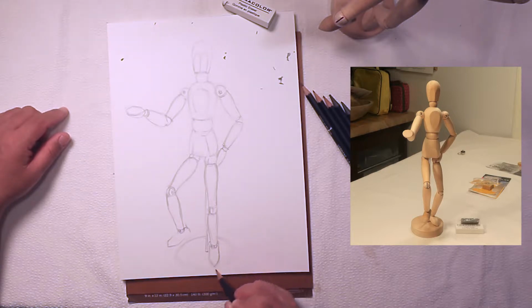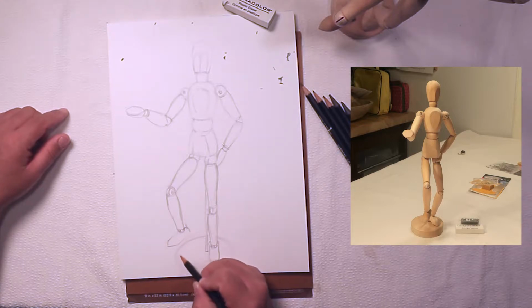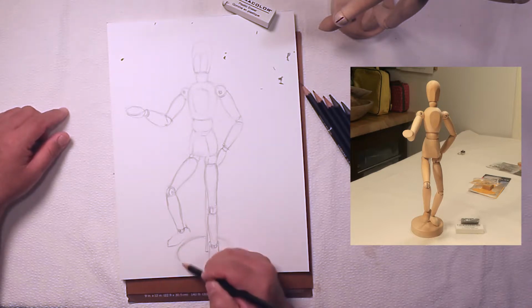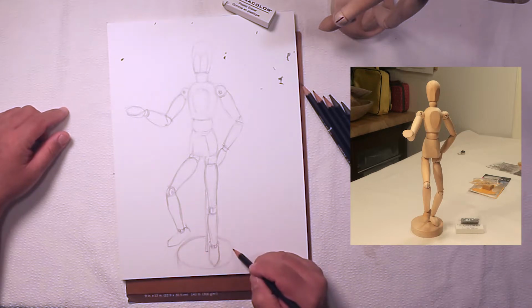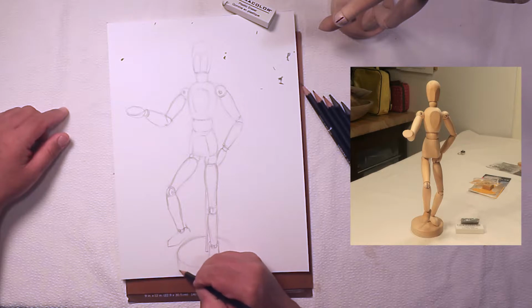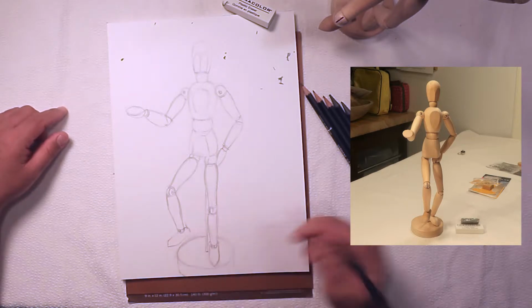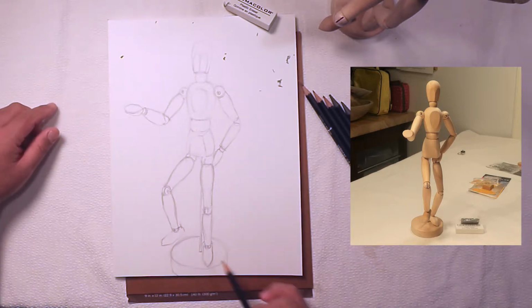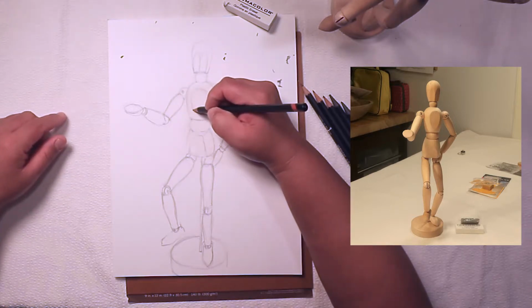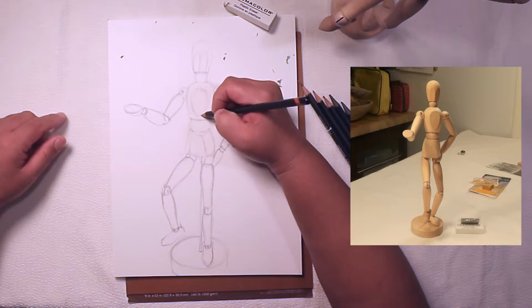So I don't see as much of the wooden platform on this side of the foot. And then I see the thickness of the wood piece, and that's going off the paper, so let it go off the paper. And there's an interesting shadow below here on the mannequin stand too, so I'll make sure that I shade that in.